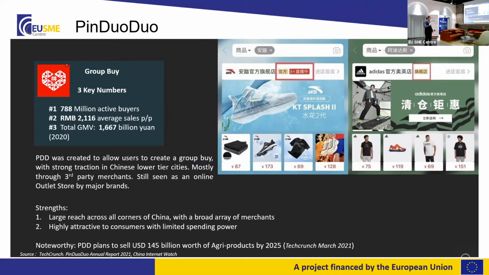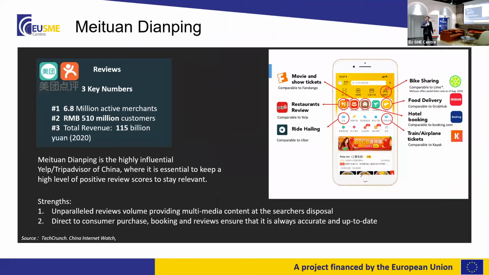So it's very important to actually get out there and experiment. I think it's a great opportunity for new brands to experiment with Pinduoduo, because it's relatively cost effective still at this point in time. Another one, Dianping, which is a reviews site, highly powerful. If you have a restaurant and you have bad reviews on Dianping, then you're in big trouble.